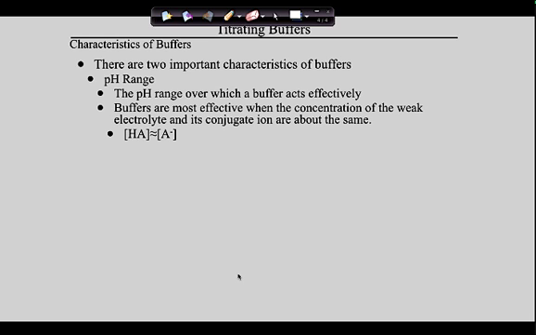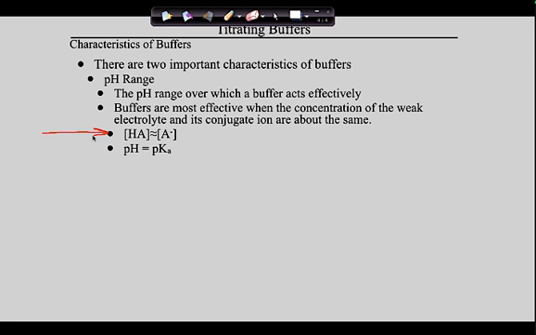Remember what we've just said, that buffers are most effective when the concentration of the weak thing is about equal to the concentration of the common ion. But what magic thing happens when these two concentrations are the same relative to pH? What is pH equal to? pKa. That is about to become important because here's what we've said. When we're building buffers, we want to build them so that this is true. Buffers work the best when the two concentrations are about the same. But when the two concentrations are about the same, pH is equal to pKa. And that provides us a really interesting thing that we can take advantage of.